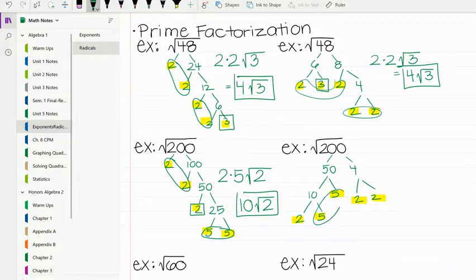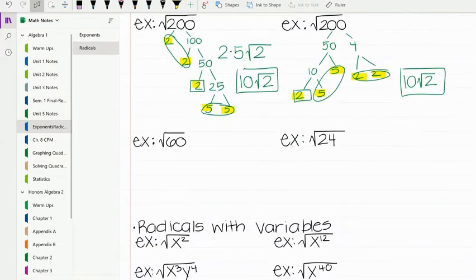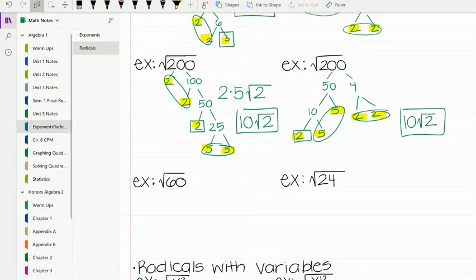So then I have a pair of 5s, a pair of 2s, and a lonely 2. So it's 2 times 5, which is 10, root 2. So obviously the same as the last one. So how I'm going to do it is I'm going to do it the way with the 2s, because some students, when they do the other way, end up forgetting numbers, and I just like the way it looks and is organized.